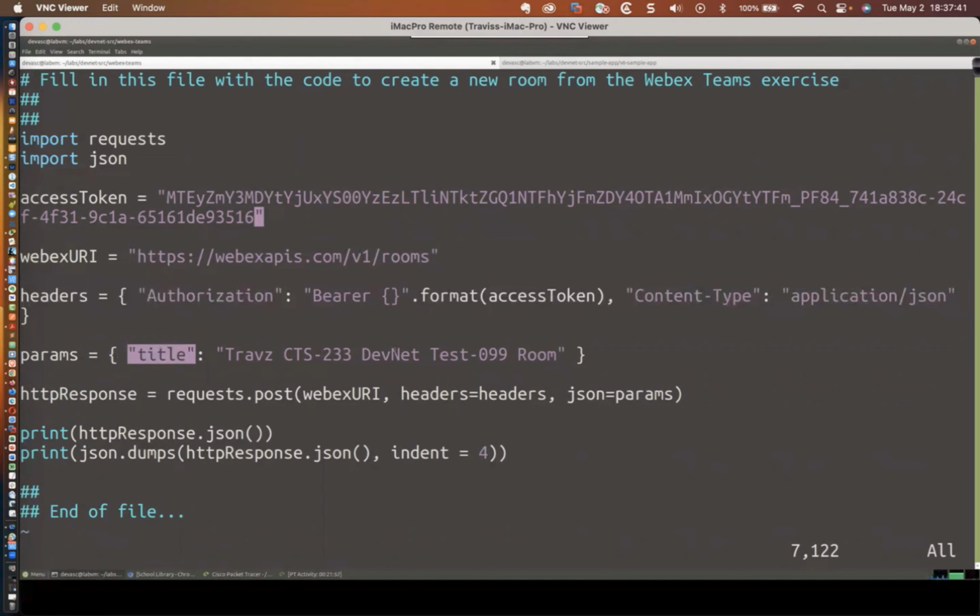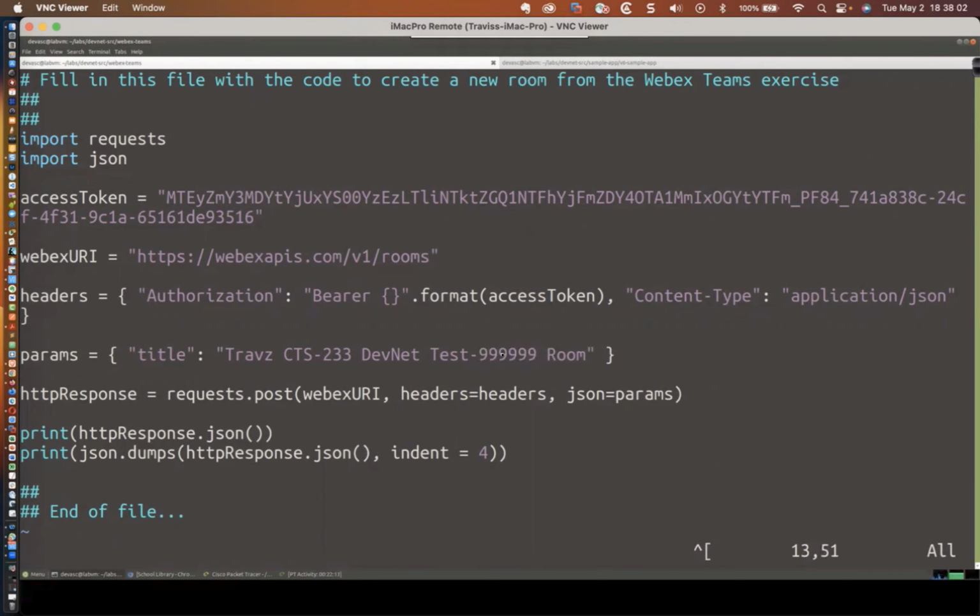And then you just put whatever name you want in here. So I think I was calling this test 99. So let me come down here and change the name. Whoops. And we'll just call this test 9999. Where's the cursor? There's the cursor. So we'll just call this test. We'll make it a bunch of nines.